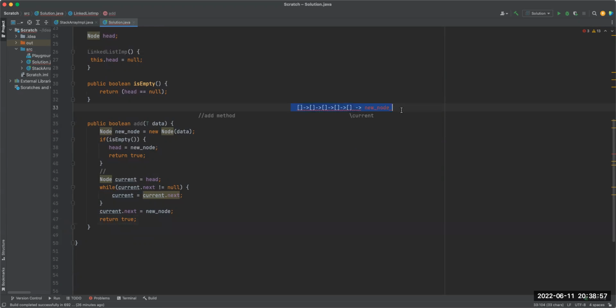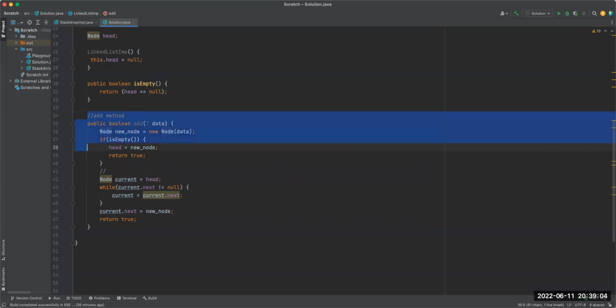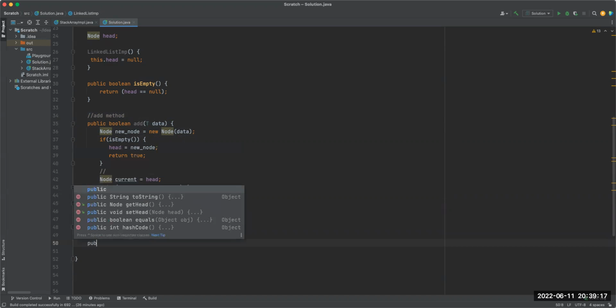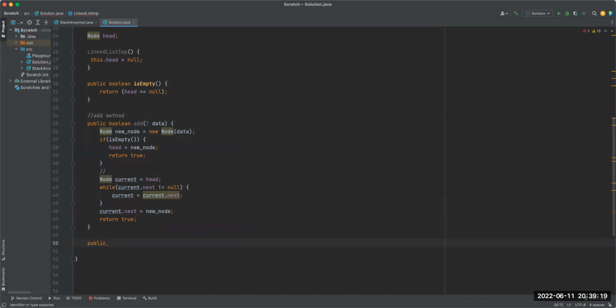Now, let's try to print this out. So what I want to do here is create a method, because we're going to experiment with this add method here, but once I add them, I want to have a way to show you. I could show you in the debugger, I think, but it's not that intuitive, nor is it any more instructive. So I'll create the print method. I want to print out all of the elements in the node.